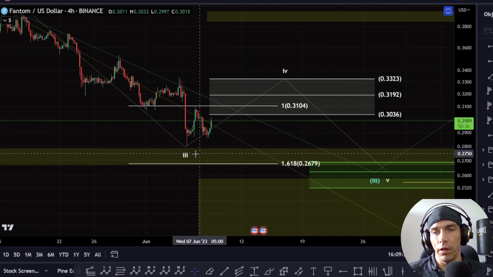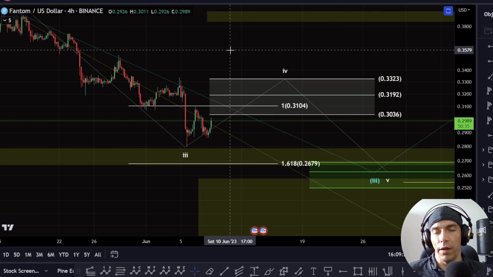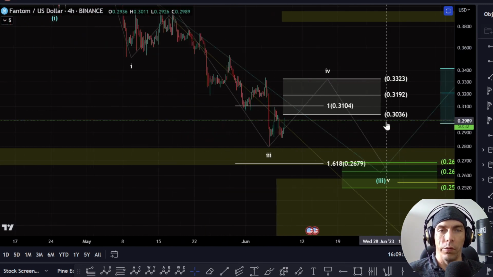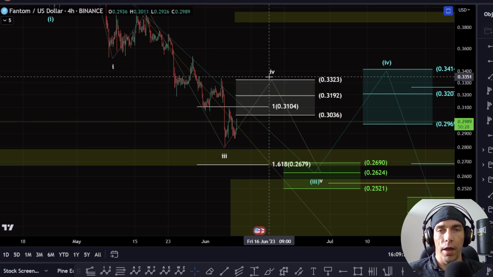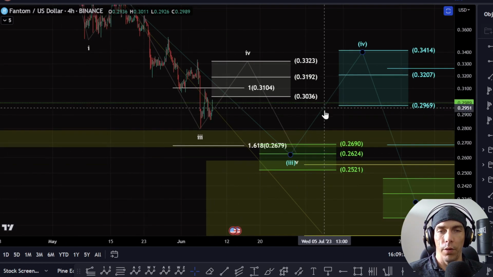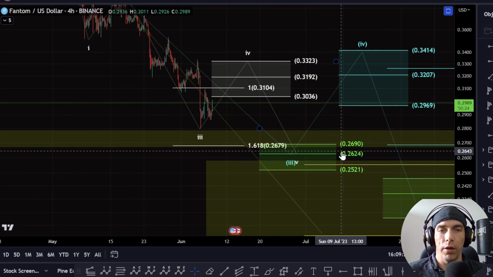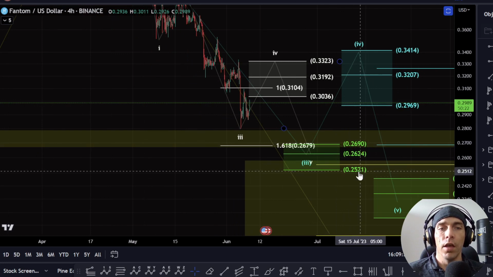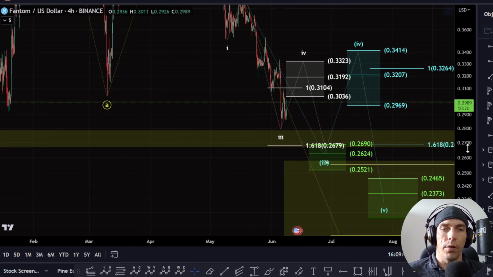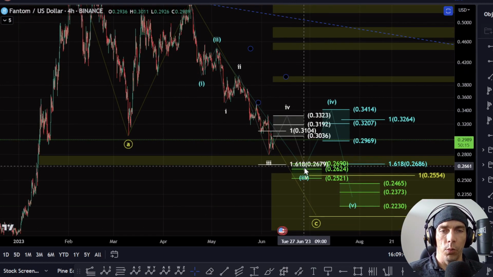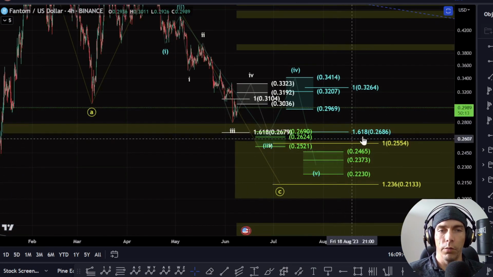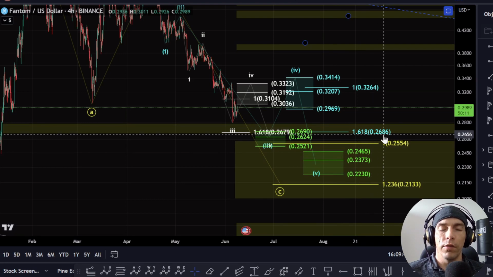This can obviously change if we do start to break up in a bigger way and break back above this 50% level. What I'd be looking for here would be a 3-wave move to the upside and then an additional 5th wave. The 5th wave target I would be looking for would be this 26.90 to this 25.21. If we see this in this way, we could have an additional fourth wave after fourth and fifth after we cross this zone of this 26.86.